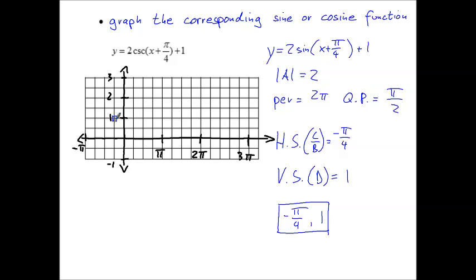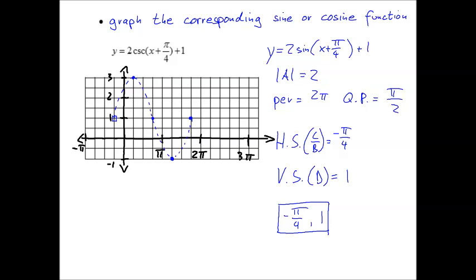And from there, we now go to the next point, which would be our high point. And since our amplitude is 2, our high point is 2 points up. Then we go back to the same level as our initial point, down to a low point, which is also amplified by our amplitude, and back to 0. And here we have our sine curve over the first period. And this will now allow us to graph our cosecant.